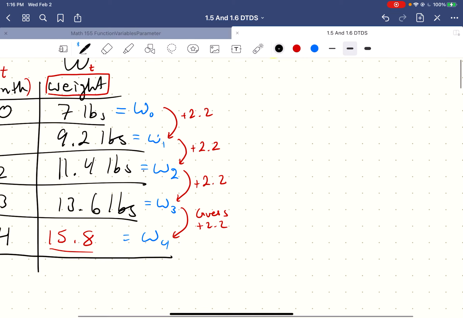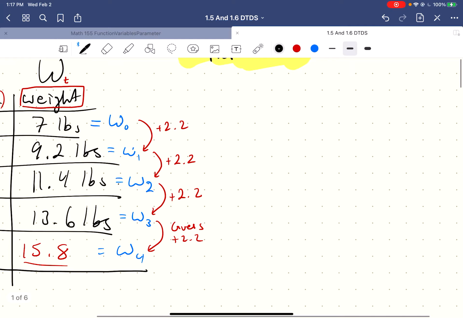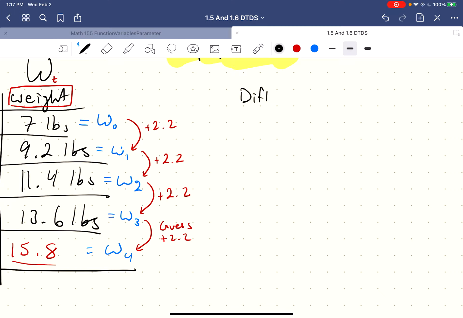What a word. And let's write down, for example, this type of relationship. And there's different ways we can write it. So one way is what's called a difference equation. So when you're tracking something at regular time intervals, you can just take the difference between two successive measurements. So one measurement would be W1, and W0. W0 precedes W1, but whatever, these are successive measurements.